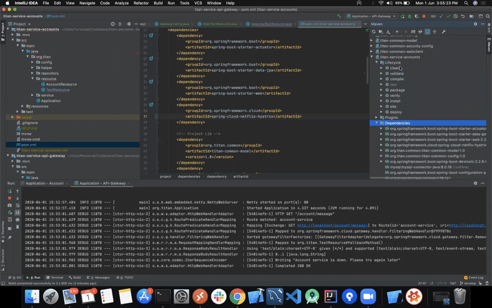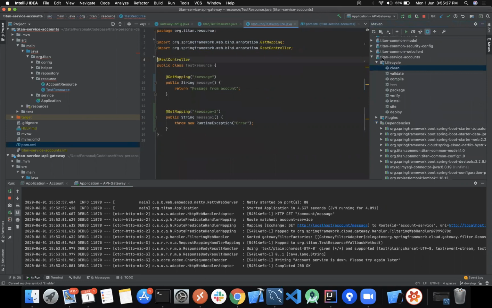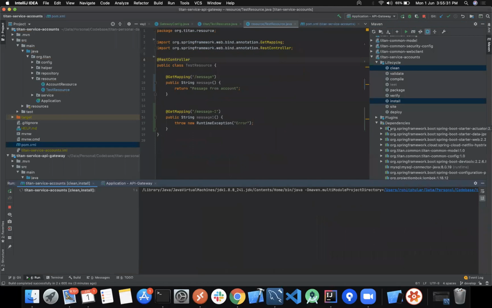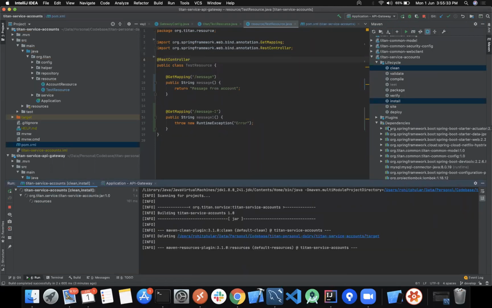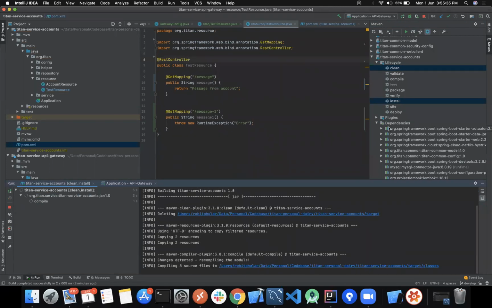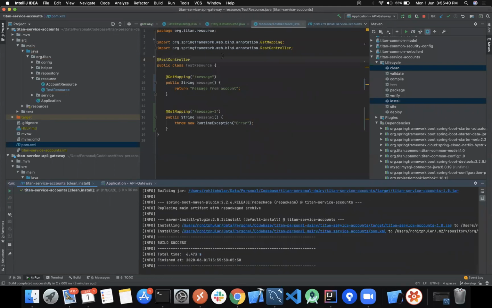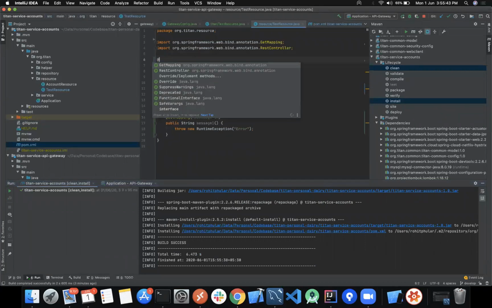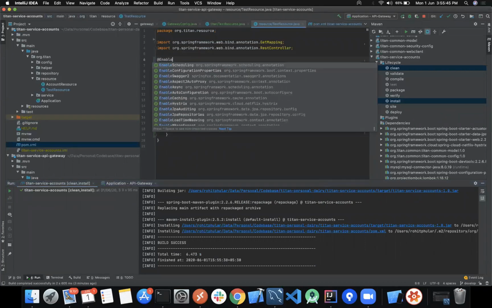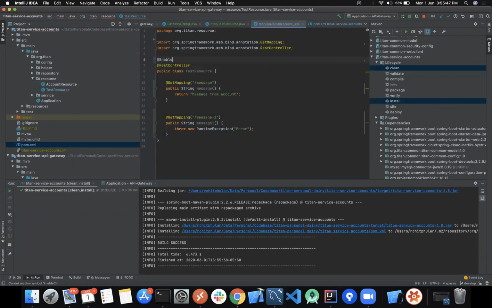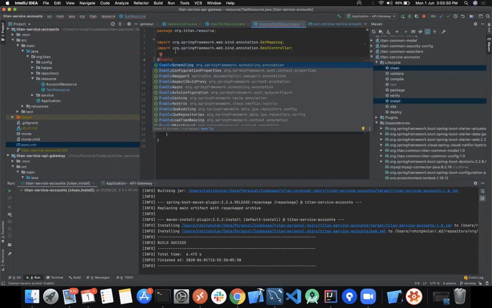I'll just run this, one sec. Okay, I need to install this. I think the library is not getting reflected over there. Okay, this is fine. Enables. Oh, why is this?